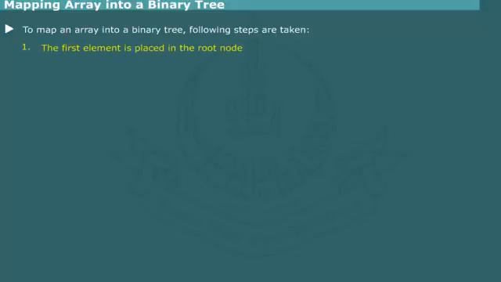Mapping array to binary tree. Transforming an array into a tree structure is relatively simple matter. Using array elements, the binary tree is constructed in top to bottom and left to right order. Thus, the first element is placed at the root.